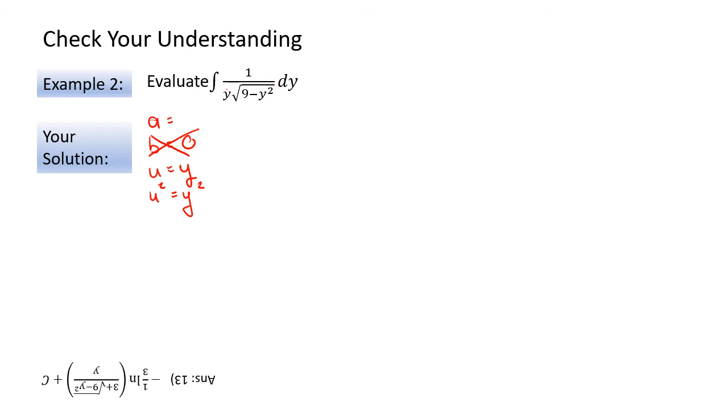The second item to pay attention to is when you have something like 9 minus y squared, whether it's in the square root sign or it's not. When you have one of them as squared, if we suspect that it's u squared there, which we do, it's normally written as something like a squared minus u squared, or u squared plus a squared, or some combination of those. It's not usually written as u squared plus a, or in this case, a minus u squared.